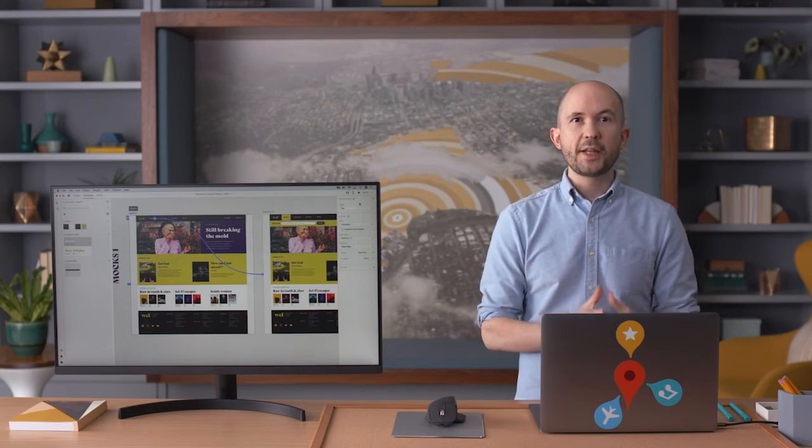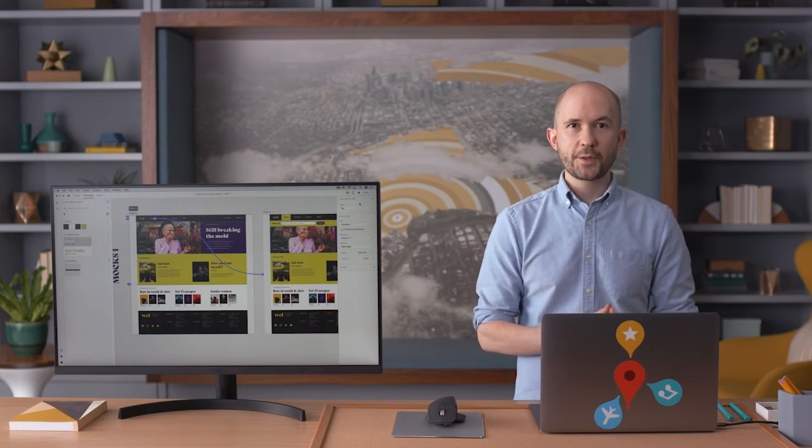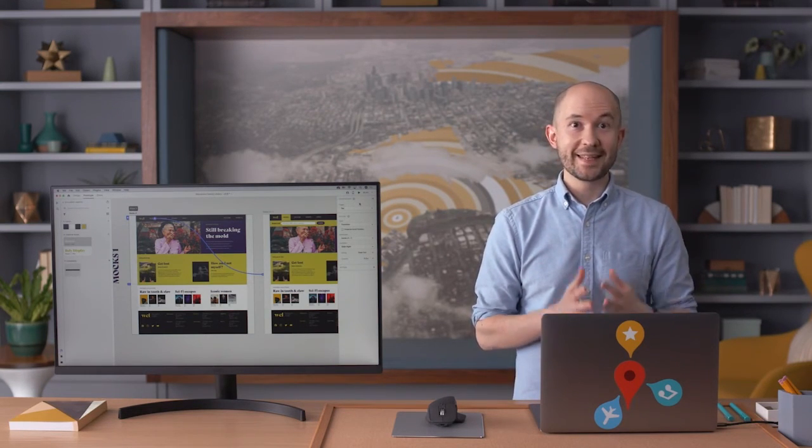And with that, I'm ready to move on to step 4, which is adjust the animation. For desktop websites, I don't need to add too many animations. Think of websites you visited recently from your desktop or laptop computer. Most of these pages have a simple transition to the next page on your click, so I can skip this for my desktop website designs. This means my high-fidelity prototype for the desktop version of my designs is complete.